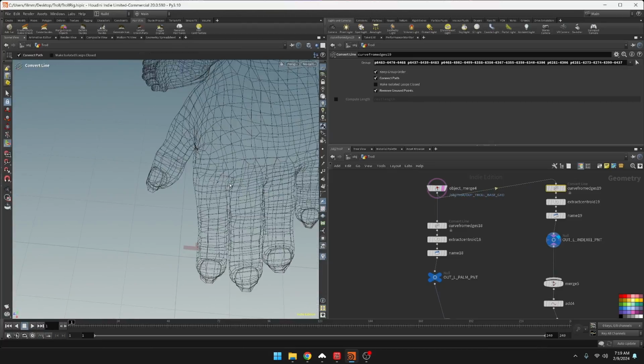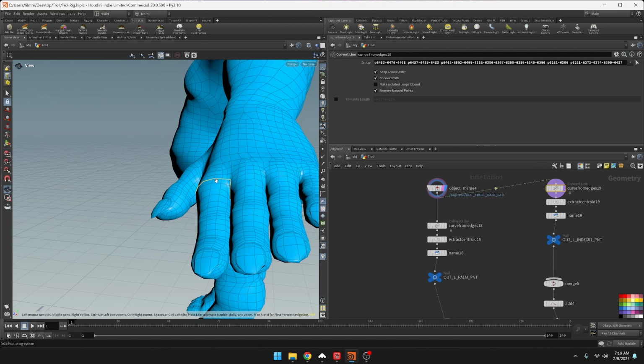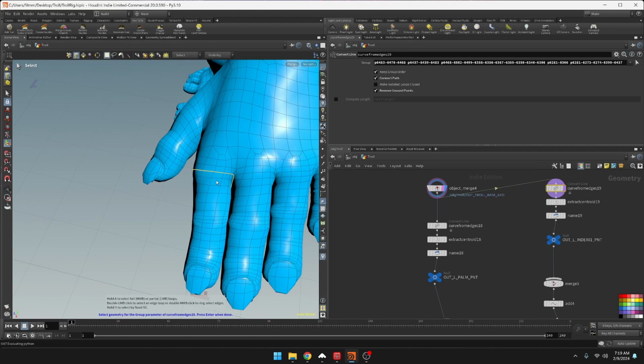You can see it's a little bit more pushed off to the side there than I would like. You know what, for these, instead of selecting all those, you can see that it's a little bit twisted here.